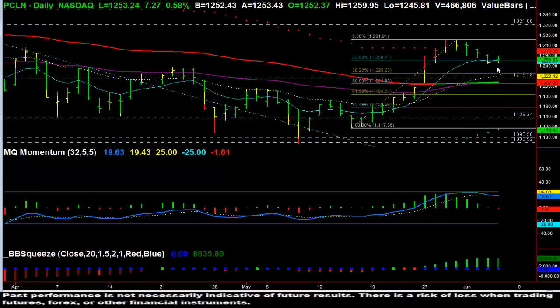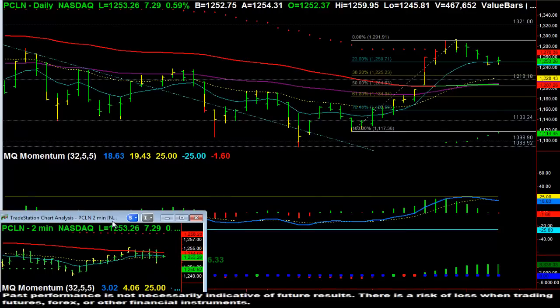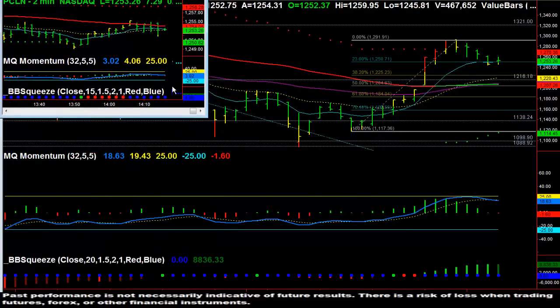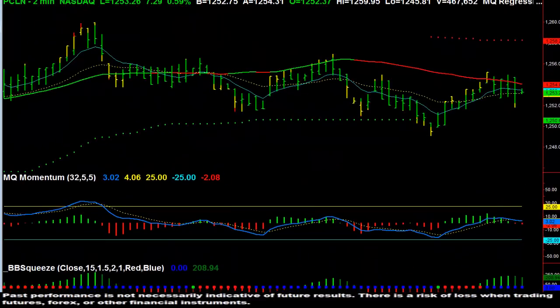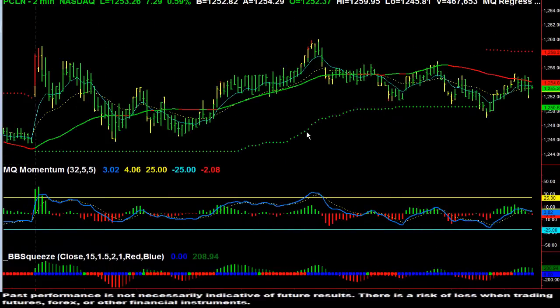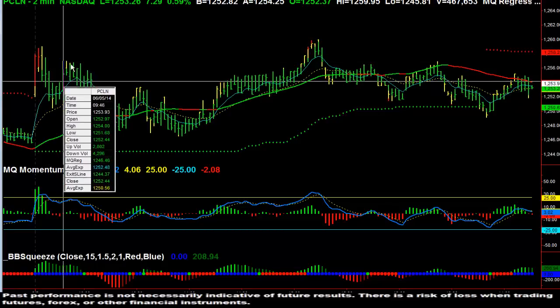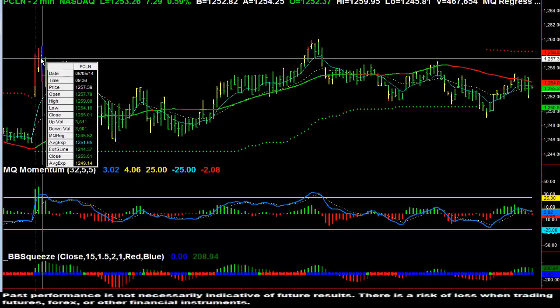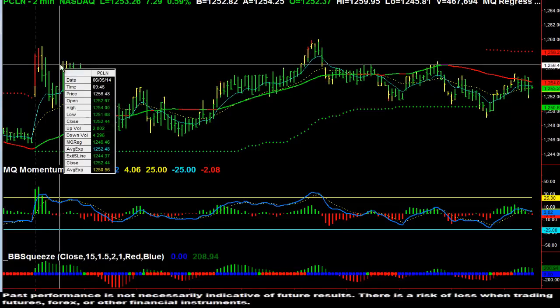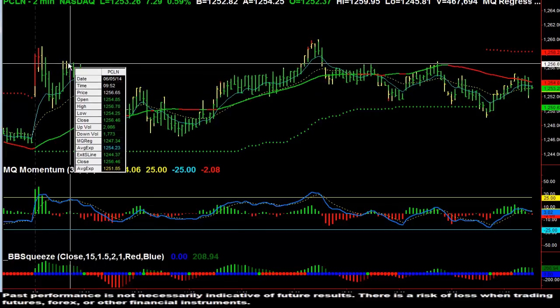Also keep in mind that the markets themselves are up today. So what we're trying to do is find a position intraday to get short. Now, we did have one. If we look at a 2-minute chart of Priceline, we will see that today we found an opportunity here. At the open, we gapped up, moved higher. We came back up and made a nearly equally high high, hit moderately overvalued, and at this point when the market started to fall was a great opportunity to buy puts.